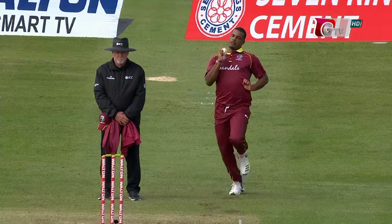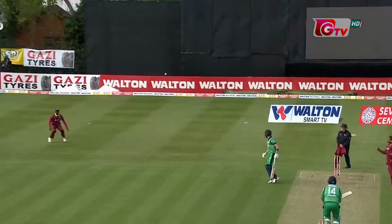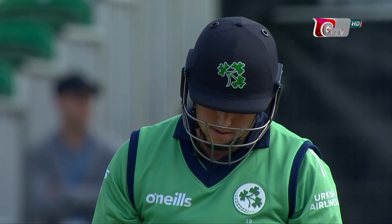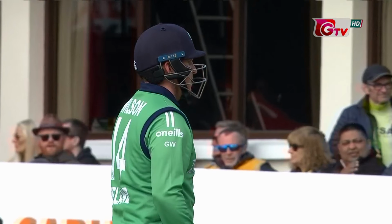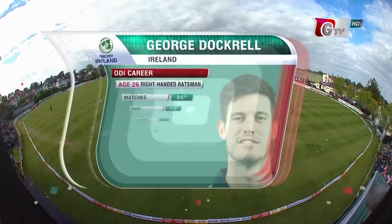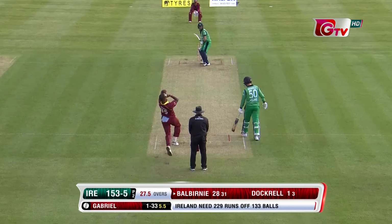And as soft. Shannon Gabriel just loosened up. And there is Gary Wilson, just chipped that one easily to Kemar Roach, who took it, and with some pain. It's still very cold here, but a disappointing end for Gary Wilson. Gary Wilson departs. Making things happen, Captain Jason Holder's gone back to his most, smiling.